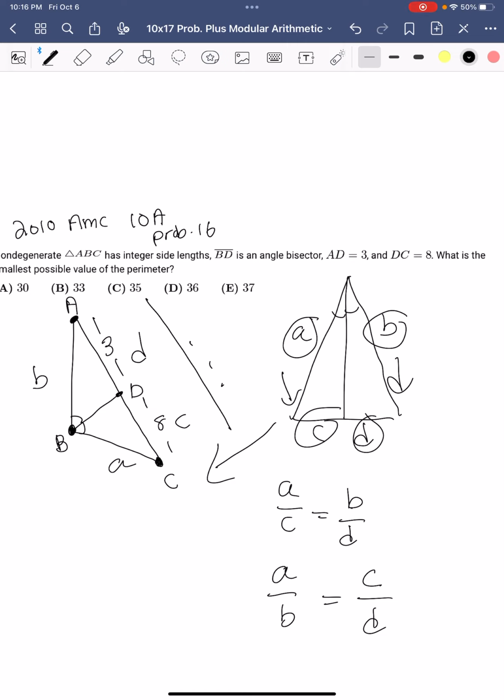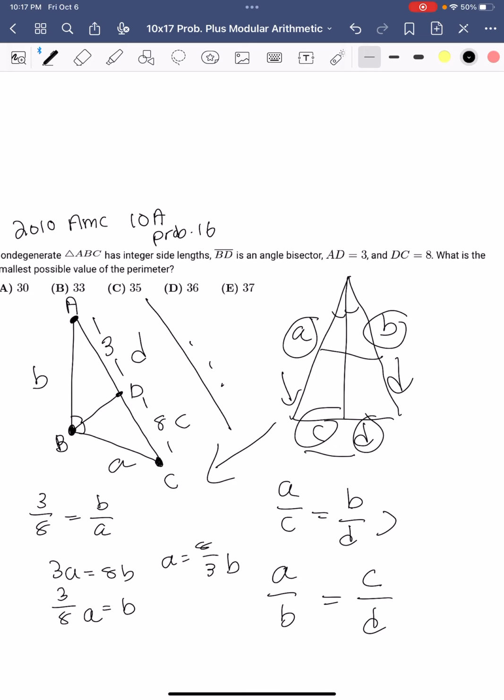And so now you see that D to C is proportional to B to A. So 3 to 8 is equal to B to A, right? We just basically took the reciprocals, and this is the same thing. Right to left, left to right, X, Y, Z. And so now you see that 3a equals 8b. And you see that b equals 3/8 of a. Okay. Well, why did I choose this and not a equals 8/3 of b?